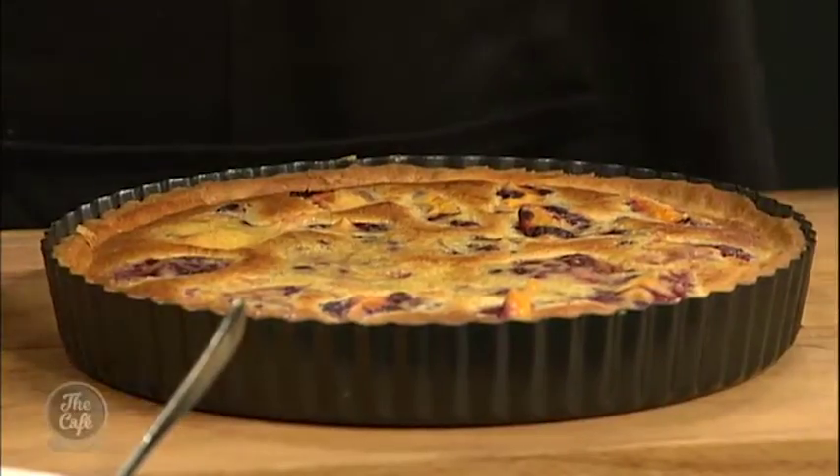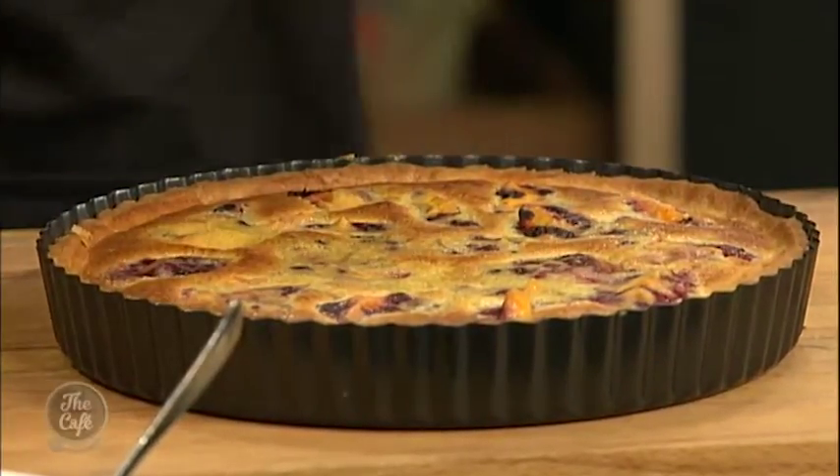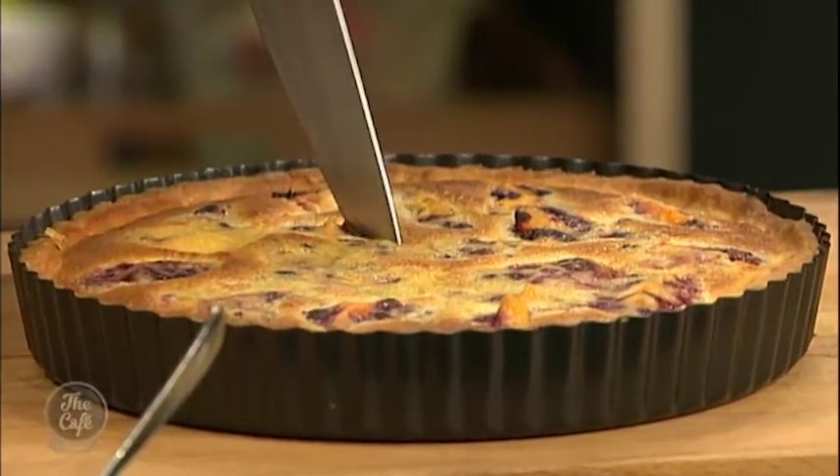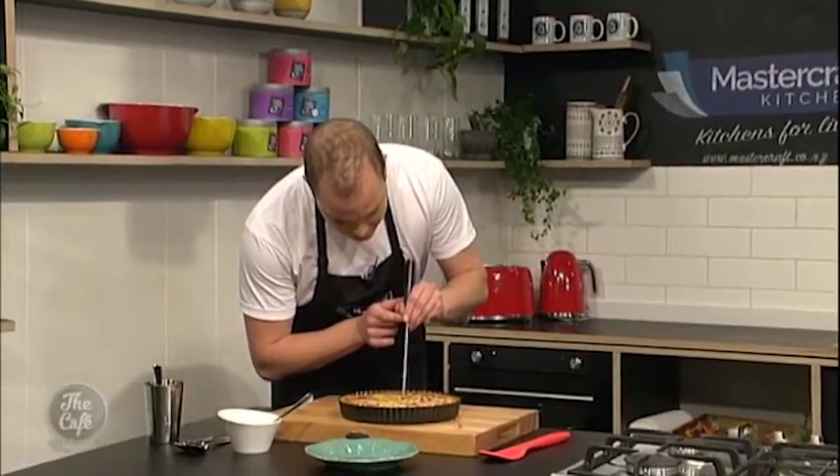Holly won the prize of MasterChef winner last year, so what did you do with all of the winnings, Tim? I got a car, so I'm driving around in a ute at the moment. And how's your tart looking? The tart's finished - we just whacked it in the oven for about 25 minutes and waited until it didn't have a wobble, and now we're done. That looks good, by the way - nice and golden on top, just what we like.